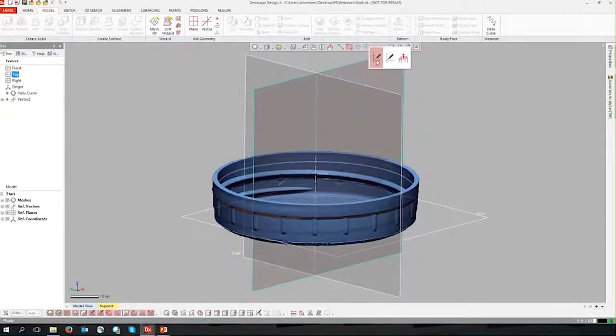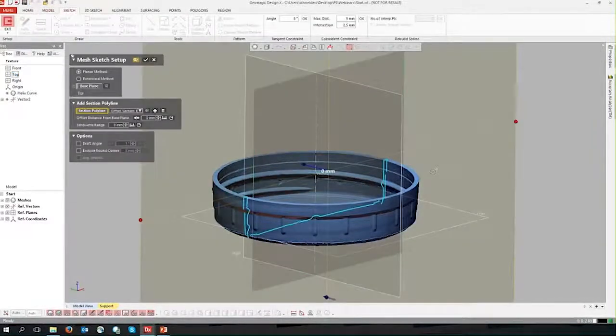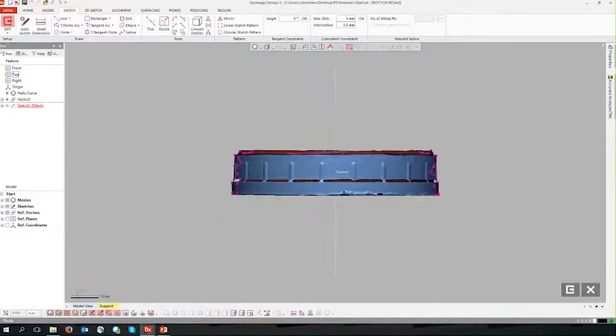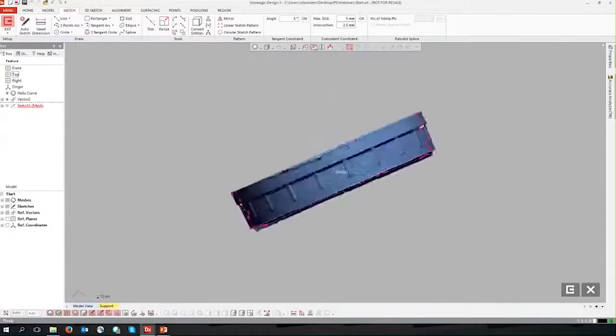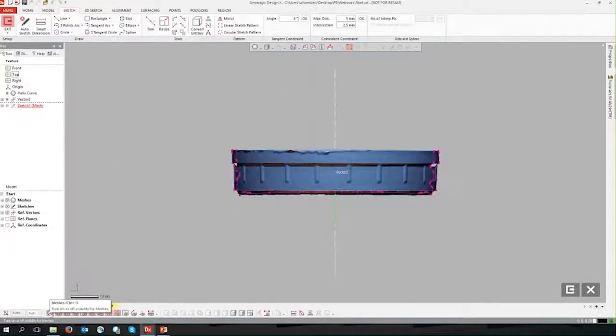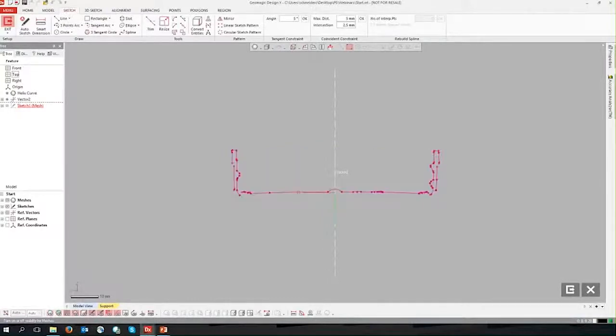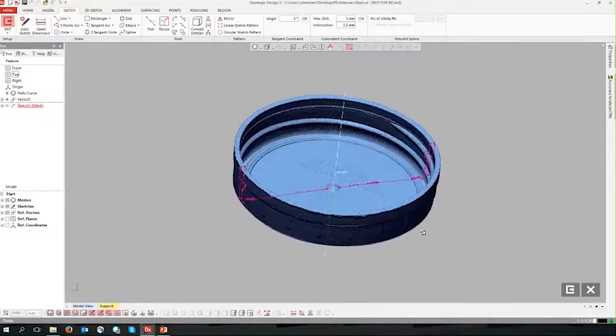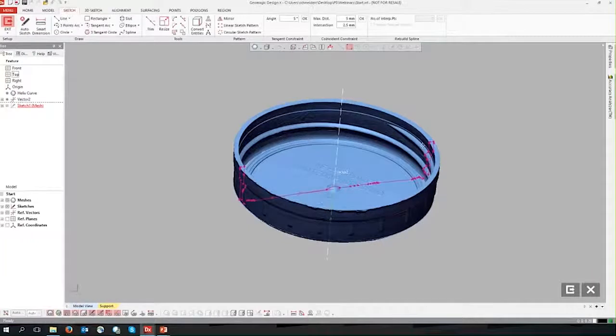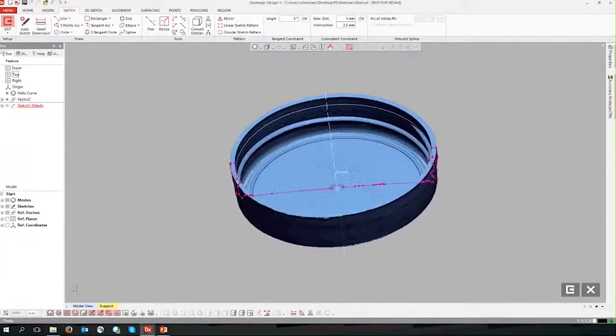We'll hop into our mesh sketch using our contextual tools here and just take a cross section using this base plane here. So we have our sketch here, and we have a reference polyline. This pink line intersects the mesh and generates this template for us to extract our geometry from. What we're going to do is focus on one of these teeth. We have 3 teeth here from our mesh. If we just rotate our view, we can see the 2 threads on the right-hand side and then 1 thread on the left-hand side.